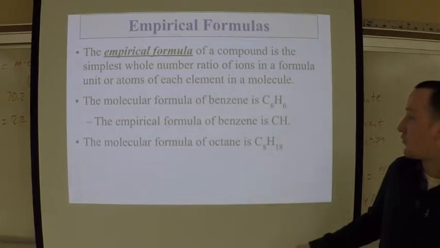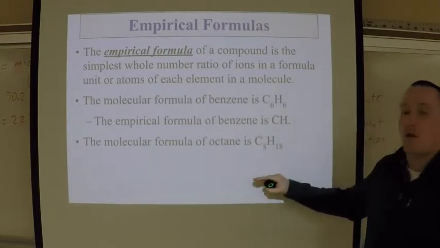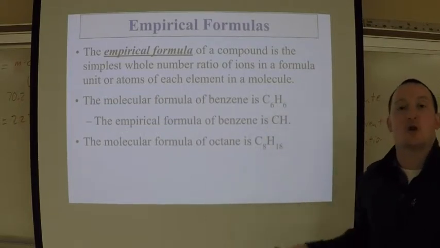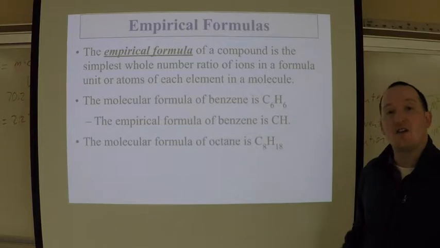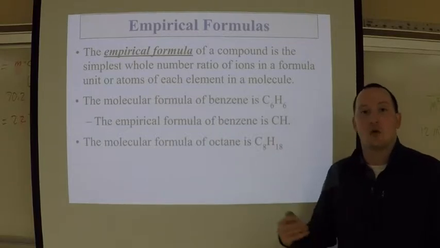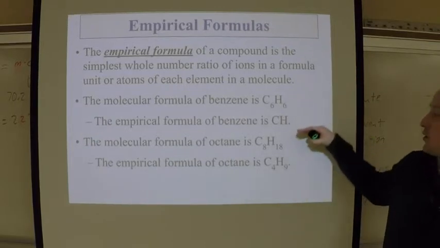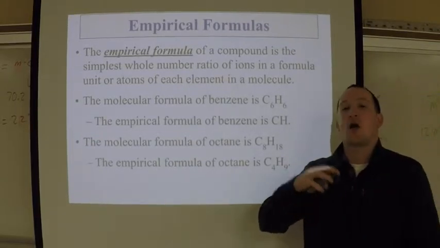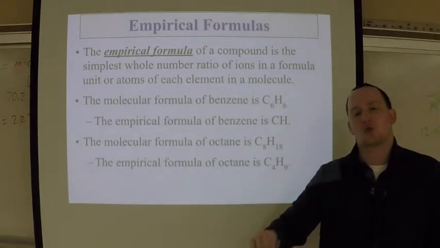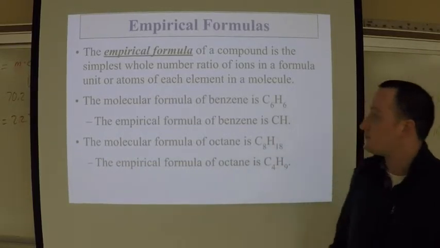Here's another example of a molecular formula. This is octane, C8H18. If I want to get the smallest subscripts on this, I can't divide them both by 6 again because they don't go into those numbers evenly. What I can divide both of them by, though, is 2. If I divide 8 by 2, I get 4. If I divide 18 by 2, I get 9, which means my empirical formula for octane would be C4H9. So these are empirical and molecular formulas. Molecular formulas show how these molecules actually appear in nature. The empirical formula is the lowest ratio of carbon to hydrogen, or whatever elements you're using in the compound.